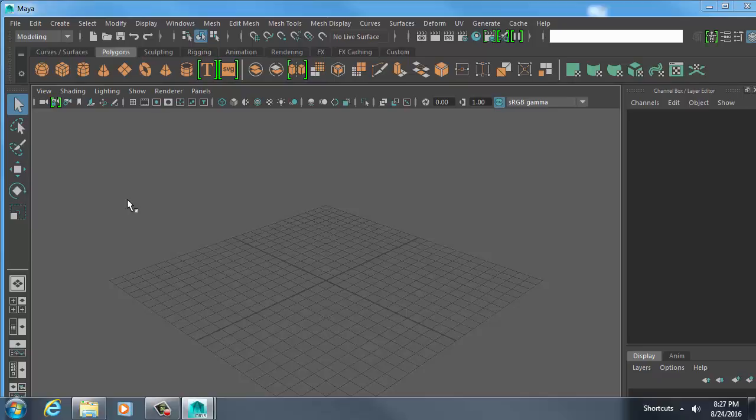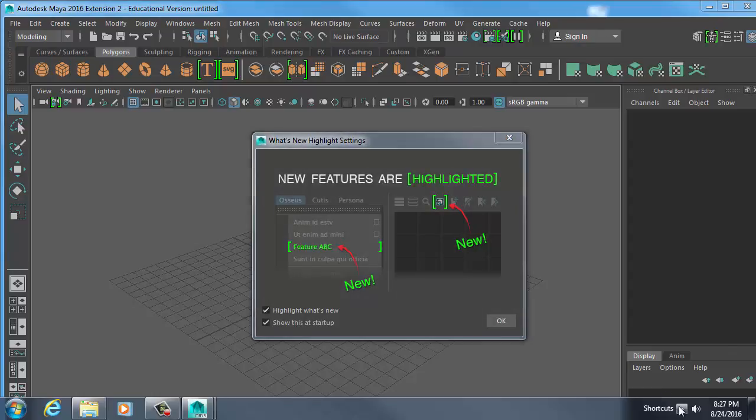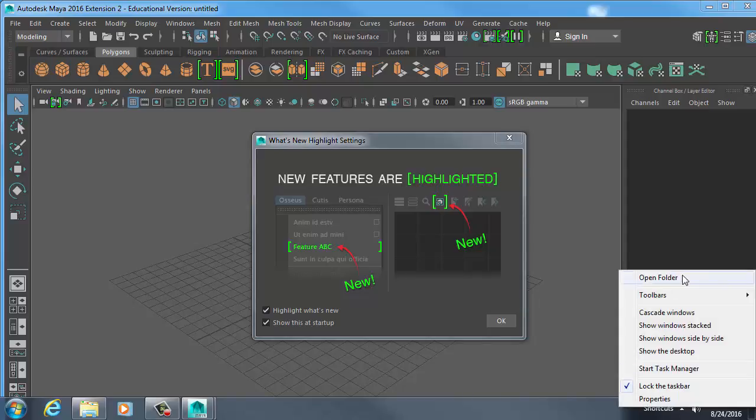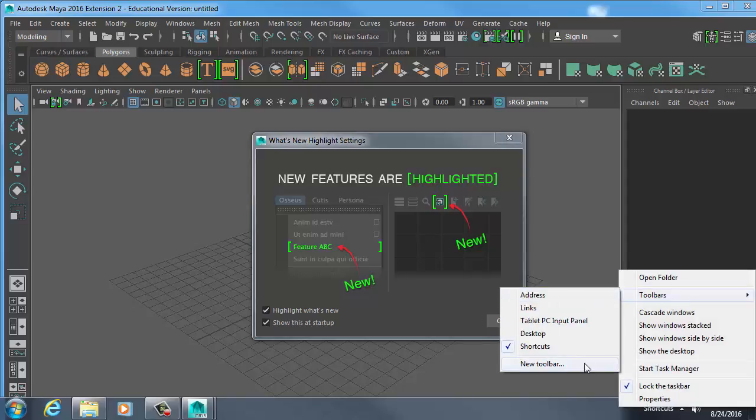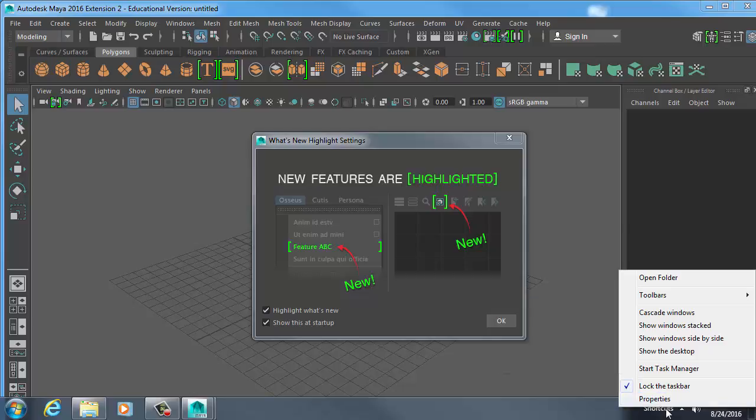Would a desktop icon, at least for the programs we use, they used to have one. Is there a way for those to stay on the computer, being that we're going to be using Maya? I don't know what they did with this, but it used to be.